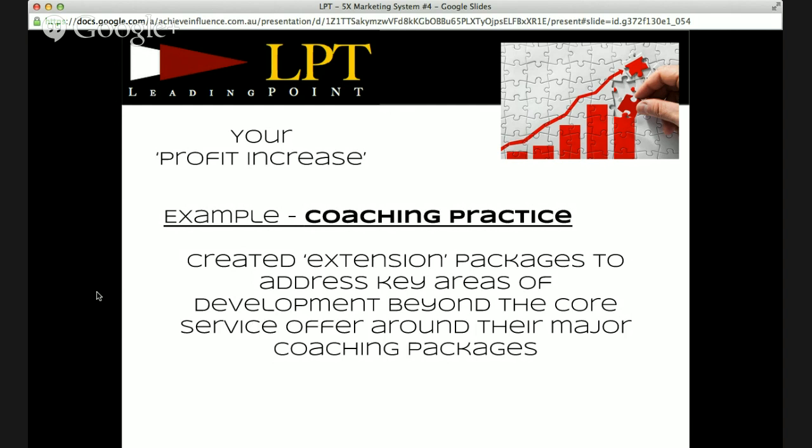And so the extension package was being offered to really say, hey, you've done a lot of good work, we've helped you get some great results, and we're aware, obviously, that there's some deeper work that you could do here, or more that you could learn to get even more rapid results in the future, and we'd like to be able to help you do that. And so what we've done is we've put together what we've called a specialist or an extension package to really focus in and do some deep work here to get some great results.